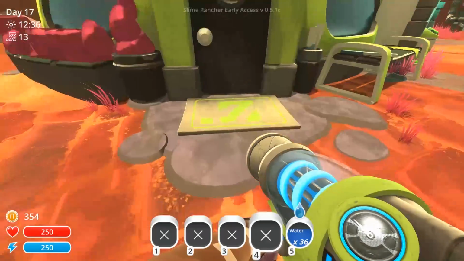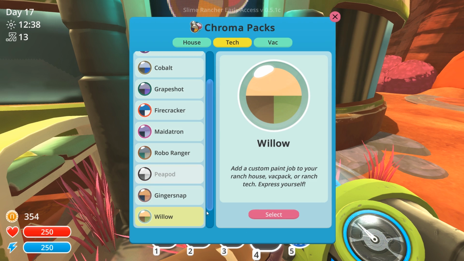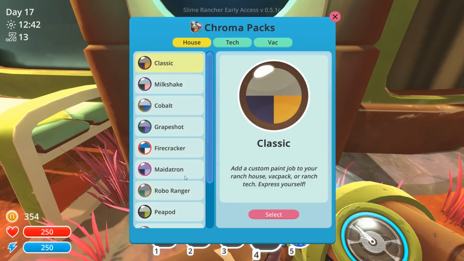Returning to Wrench. Let's just check these colors out real quick, and then we'll go back to Peapod. So we've got Vanguard and Willow. So Willow, oh, it's another greenish set. Ooh, I like it. It's got this brownish, bronzish color to it. It's very nice. I like that.